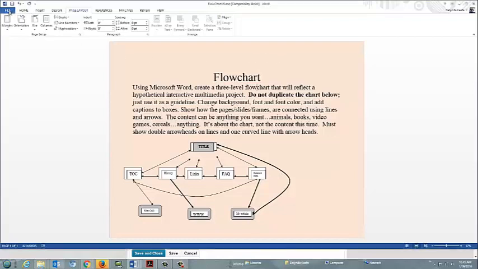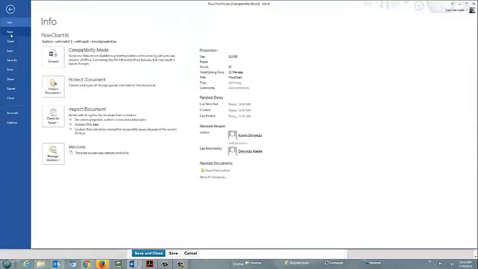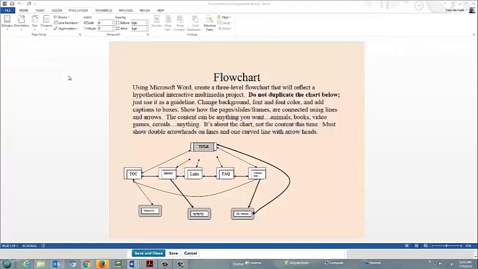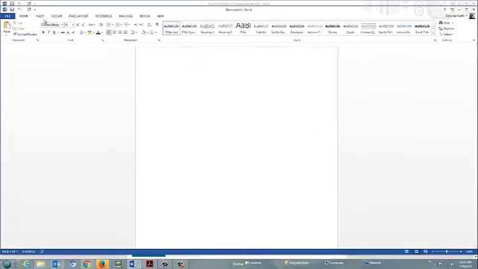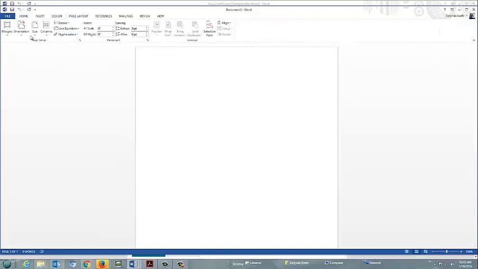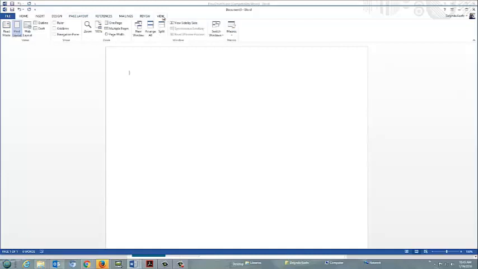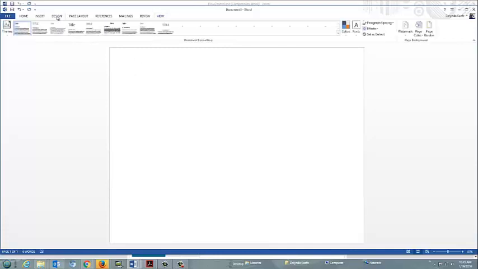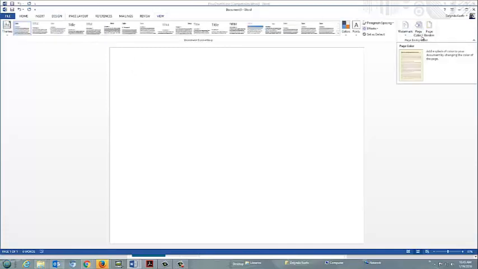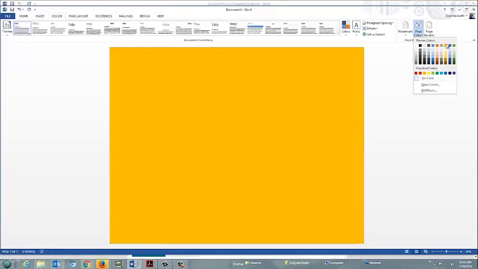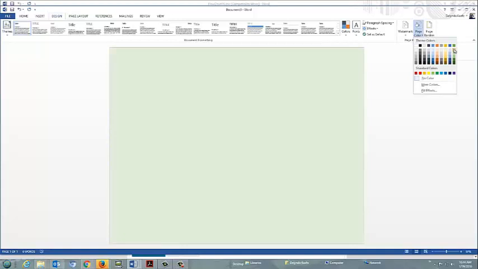So let's go to Start New, and a new blank page. I'm going to first change the orientation: page layout, slide, landscape. Then I'm going to change the view to one page. There's no right or wrong, I'm just showing you one way of doing it. I can change the background color if I wanted to: design, page color. I can change it to a design, a texture, or a color. I'll pick something that won't blind you.